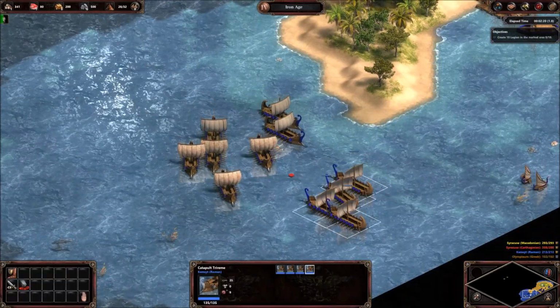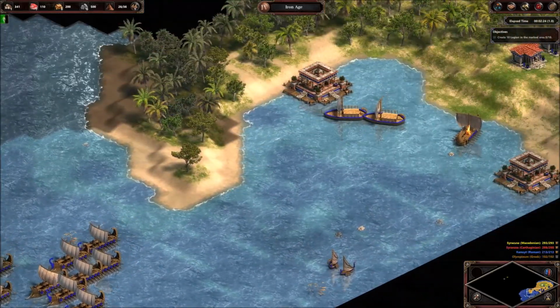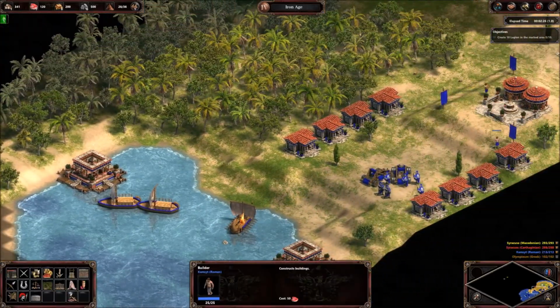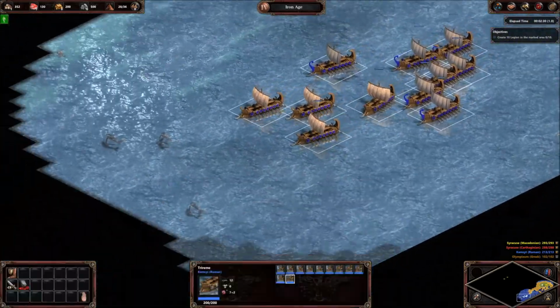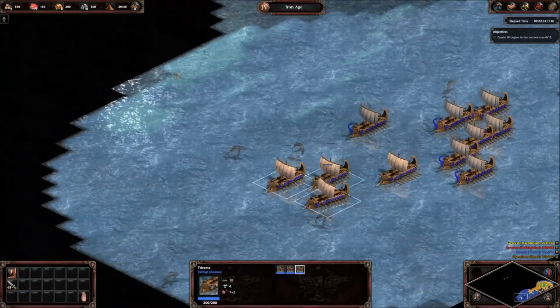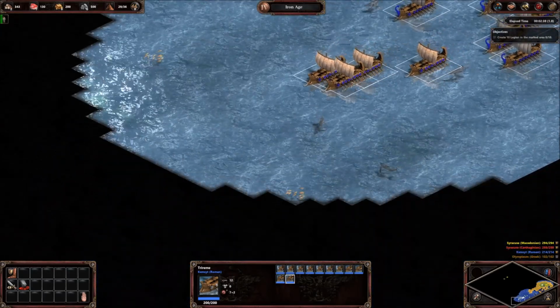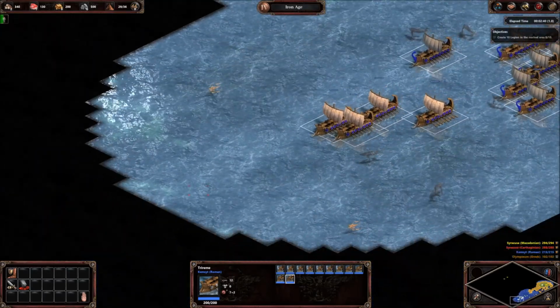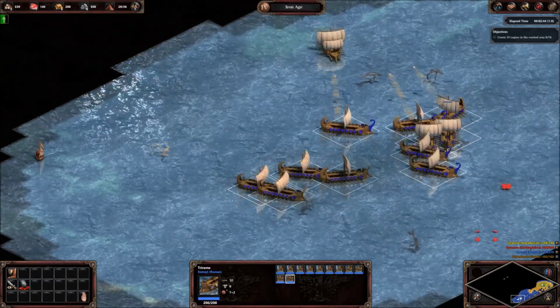Stop it. Stop coming around towards me. Kill the enemies. We might need to send this guy out to you. Right, I'm just gonna do that. Let's see if there's any ships we can destroy, hopefully. I'm gonna try to find their navy. Oh yeah, there we go. See?